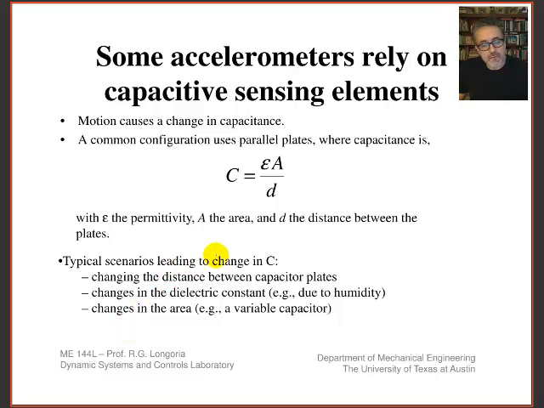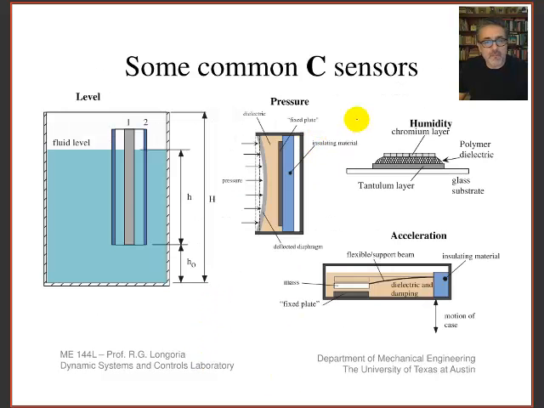There are humidity sensors that are based on changes in permittivity, for example, and many sensors that take advantage of change in area or D or both. Okay. And here's a slide that illustrates you can have level sensors and pressure sensors that are capacitive, right? If this diaphragm gets closer, you have two plates, and you can sense pressure this way. And here's your accelerometer, right? You have two plates, you have a beam, compliance, mass, and you have your mass spring damper system, and you're measuring this distance. And here's your little humidity sensor.